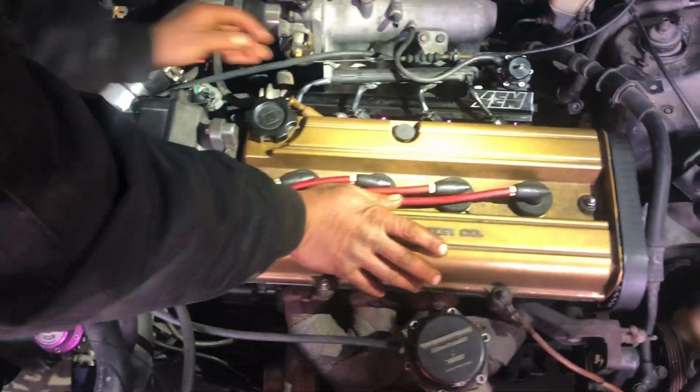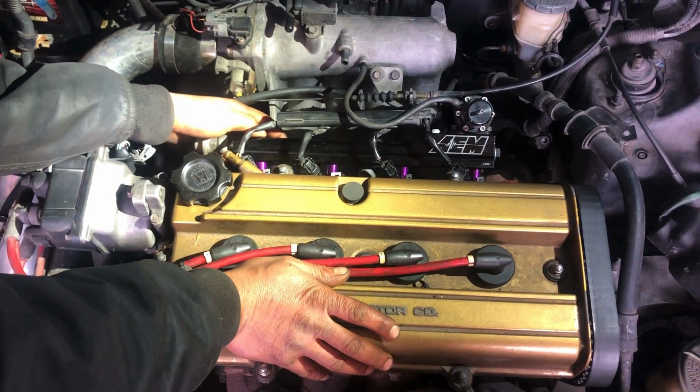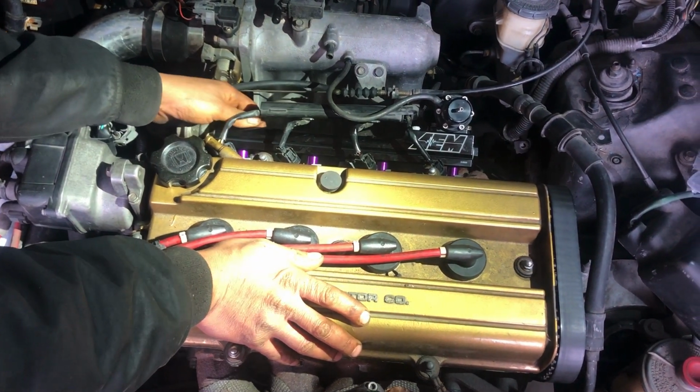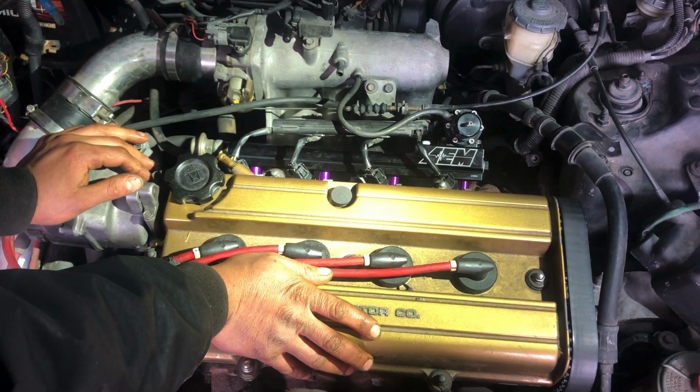So the only thing I have left to do is tighten these 10mm nuts that hold the rail to the studs, because it's still loose. But after I do that, the install will be done.